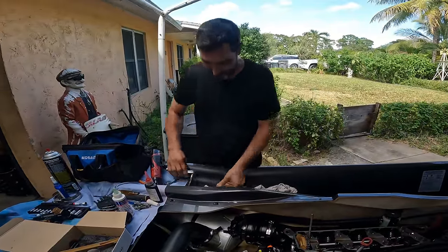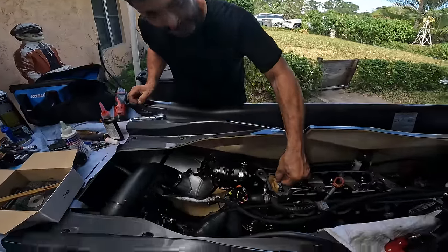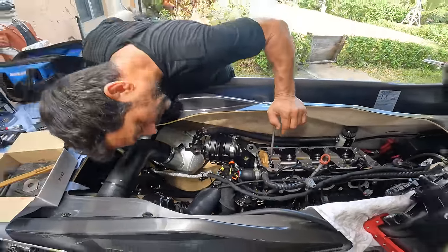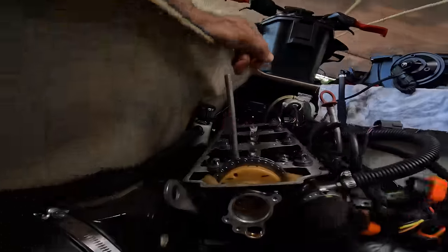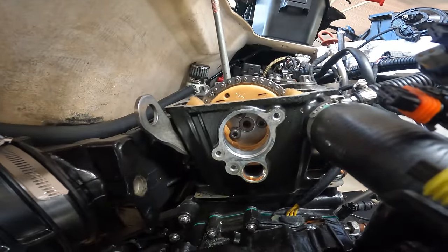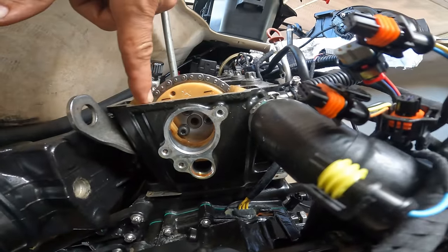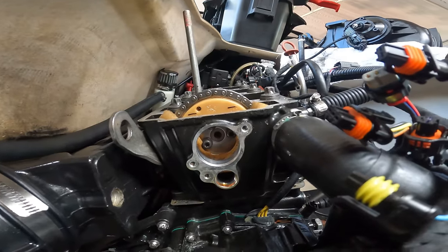So this is good stuff. I tightened that up. Look at this. See, can't move it no more. And you look again and it's right on timing. If you look at this, that's what you want to see. This line barely right here, and this one up a little bit. You're on timing.